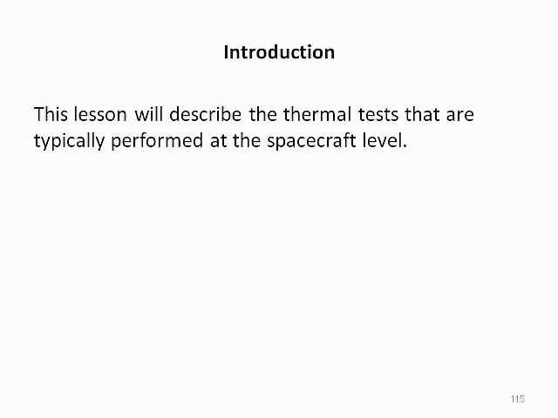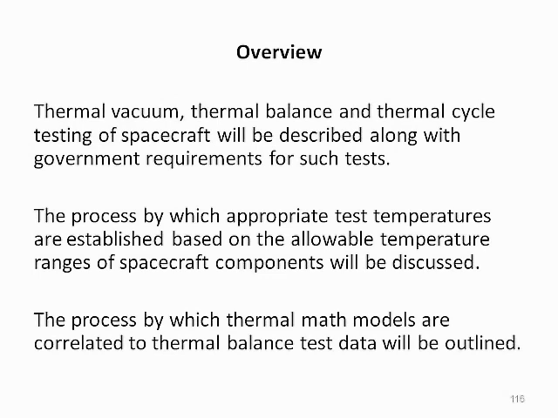This lesson will describe the thermal tests that are typically performed at the spacecraft level. The facilities and methods by which these tests are accomplished will be discussed in Part 4. In this part, thermal vacuum, thermal balance, and thermal cycle testing of spacecraft will be described, along with government requirements for those tests. The process by which appropriate test temperatures are established based on allowable temperature ranges of spacecraft components will be discussed. Finally, the process by which thermal math models are correlated to thermal balance test data will be outlined.